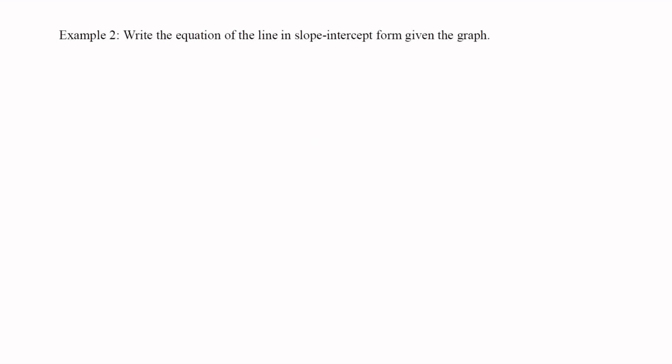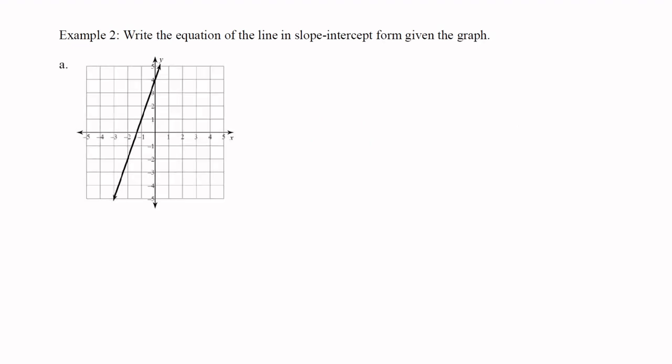In this example, we're going to write the equation of the line in slope-intercept form given the graph. So in the graph here, we can find the information that we need. Remember, we need the slope and the y-intercept. You find your slope using rise over run. So our slope in this case is 3 because we rise 3 and run 1. And our y-intercept is at y equals 4. So b equals 4 because b is our y-intercept. Then we can just plug in 3 and 4 for m and b and get the equation of our line.